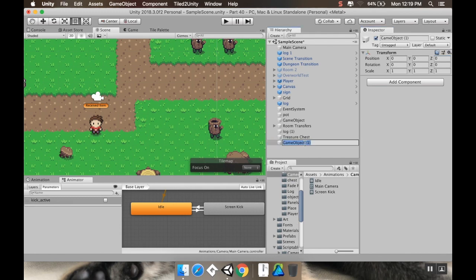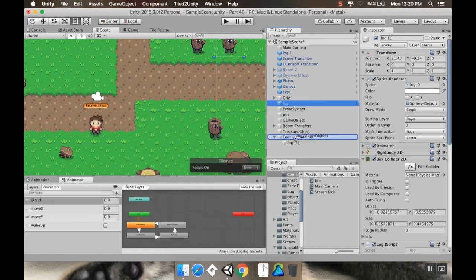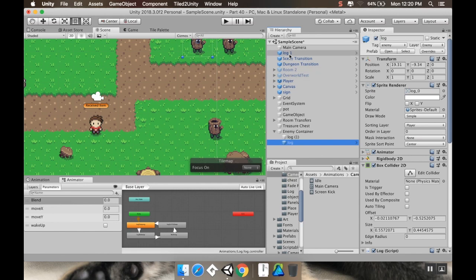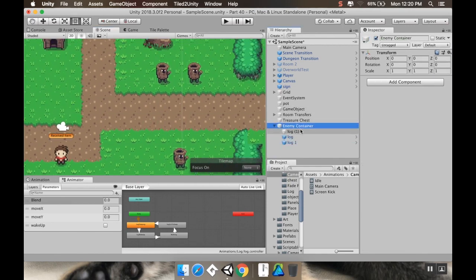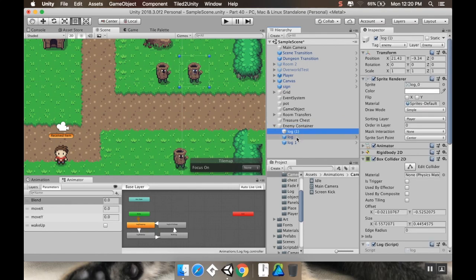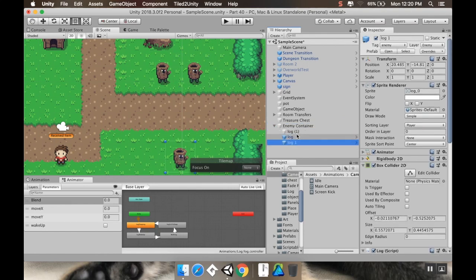and then have this be a container for different things. So for example, this is going to be my enemy container. And so then in here, I'm going to put all of my enemies. So the 3 different logs that I currently have in my scene are all going to go inside this one container. Then if I collapse the container, that makes things a little bit more simple. And since the main container is at 0, 0, 0, then the XYZ positions of these are still where they should be in the world.